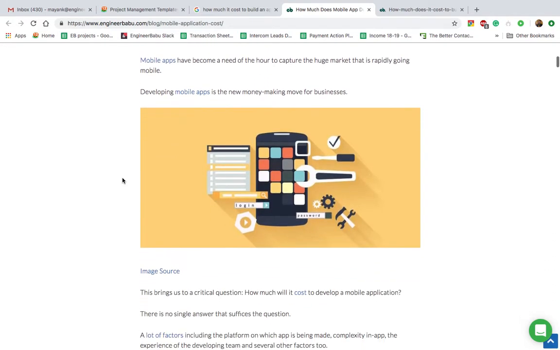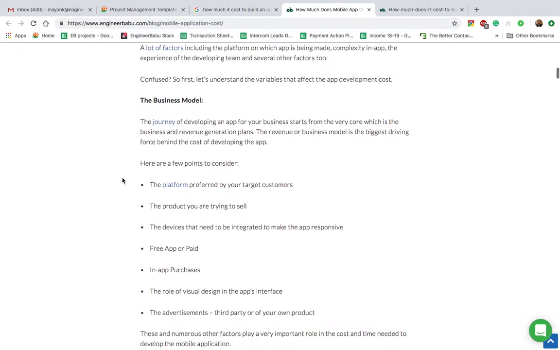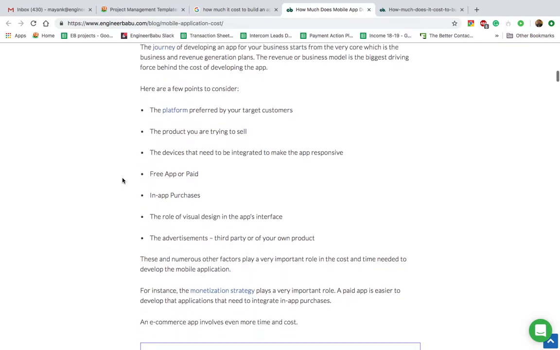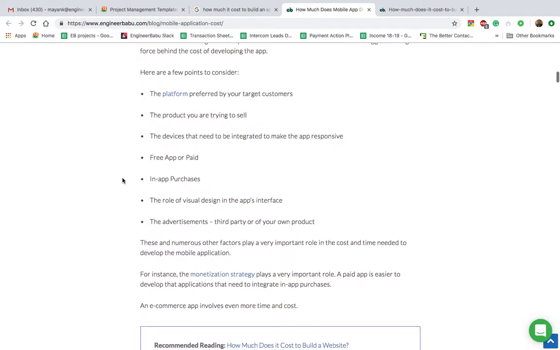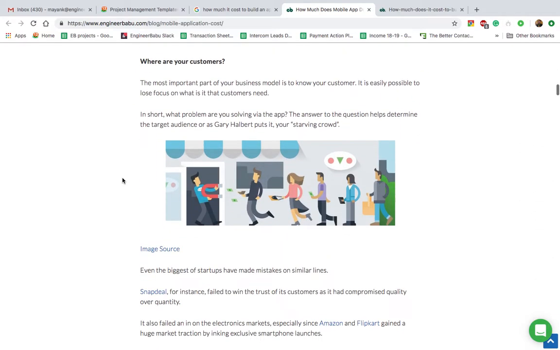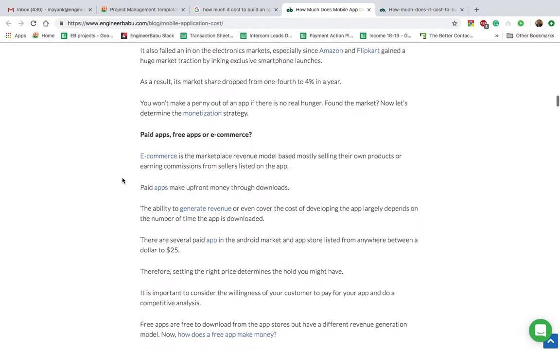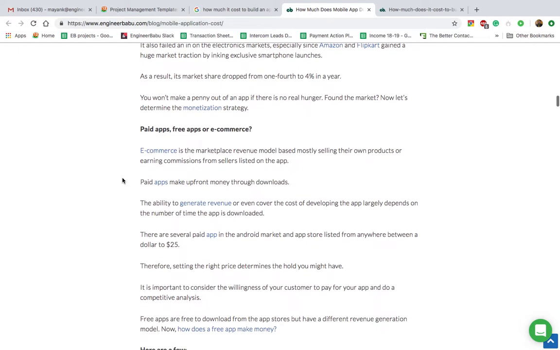It depends on whether you are building a free app or a paid app, building for subscribers and in-app purchases, who your customers are, and where you are going to launch. What kind of app are you trying to build?